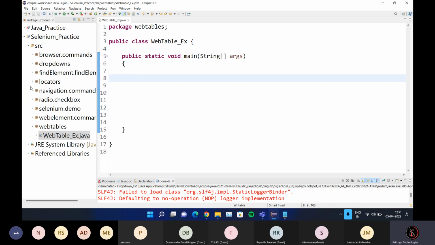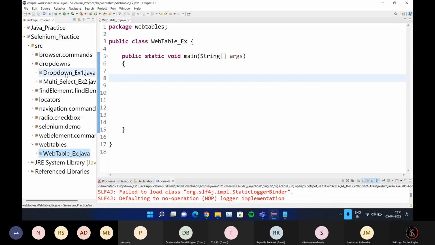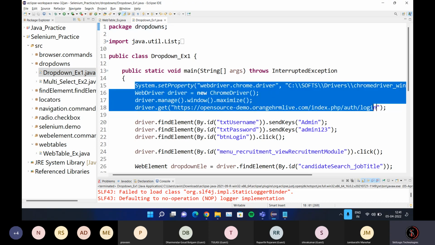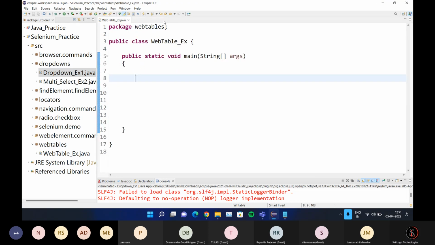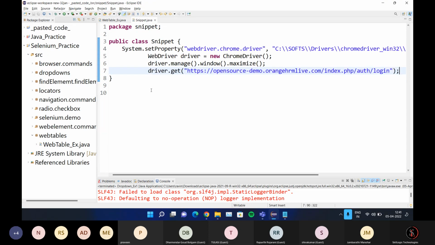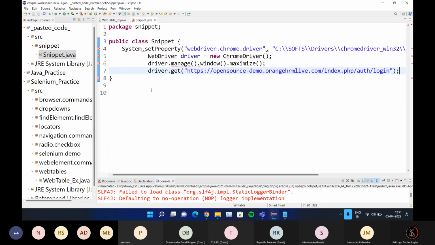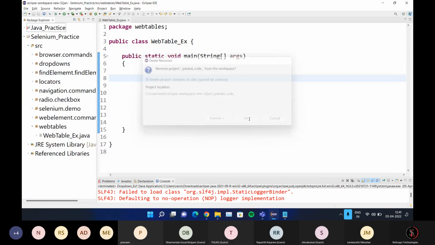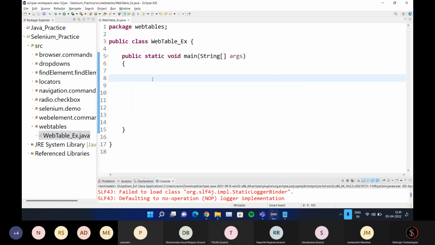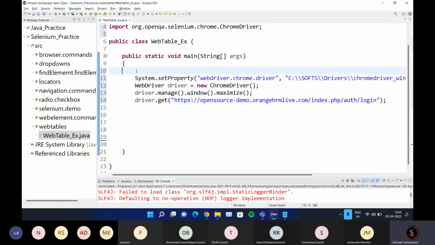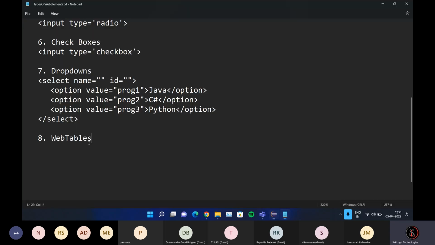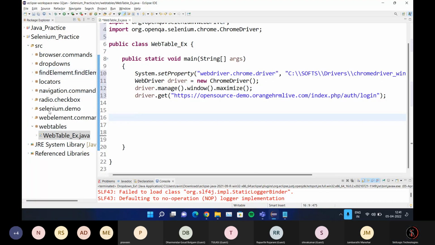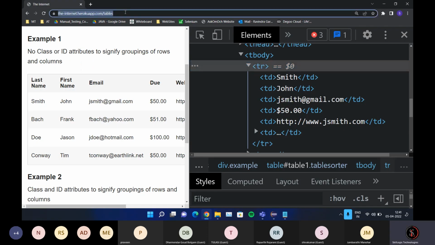Now I'm going to use the previous code only to open the web page. Okay, so now I'm changing the URL. So what is the URL? I'm using this URL.